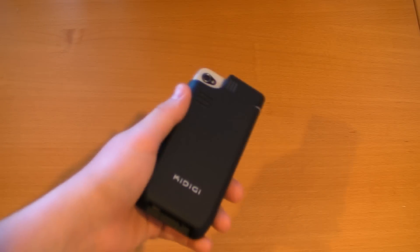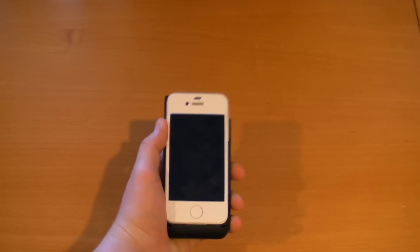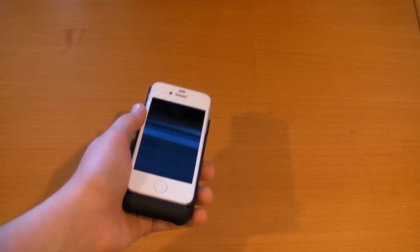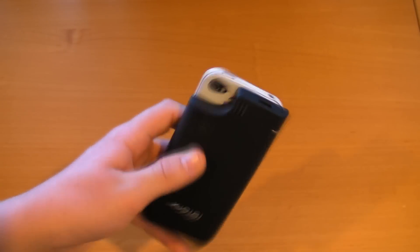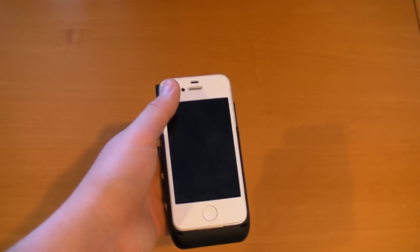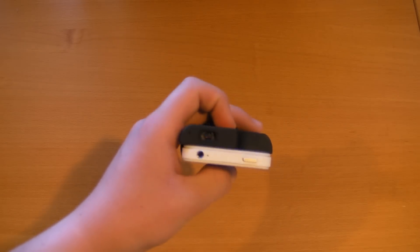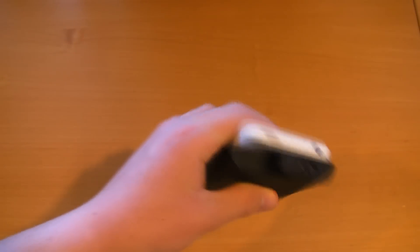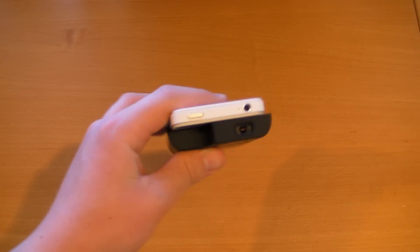Aside from protection, let's talk about what this actually gives you. The projector sticks out from the front — you hold it like this and whatever is in front of your iPhone gets lit up. The projector emits 15 lumens, which is fairly bright and usable as a flashlight. It does HD and looks pretty good, but it's not the same quality as the Retina display. You really need to be in almost complete darkness to see it vividly — at medium to high brightness you can't really see the screen clearly.